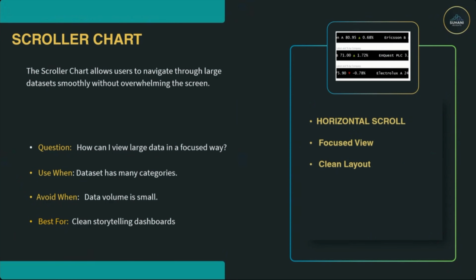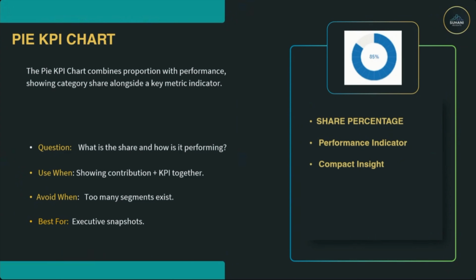Okay. So the next is the Pie KPI chart. The Pie KPI chart is like a two-in-one chart. In this, we combine both charts: one is the KPI chart and the second is the pie chart. In the KPI chart, there is the total of the sales. For example, imagine a company whose sales is 50 lakhs, out of which 50% is electronics, which is 25 lakhs, clothing is 30%, 15 lakhs, and books is 20%, 10 lakhs. So while analyzing this, you use a pie chart to show the contribution of each.